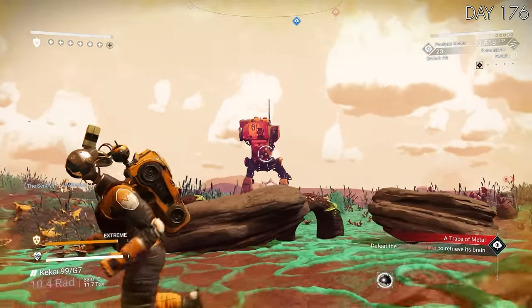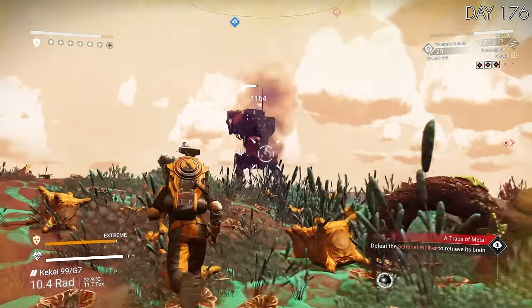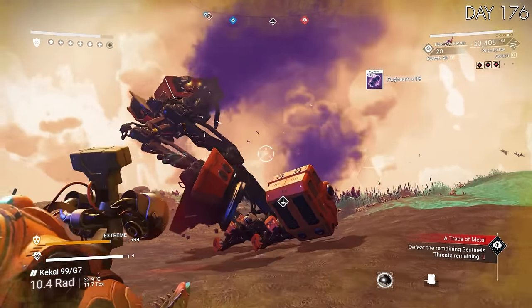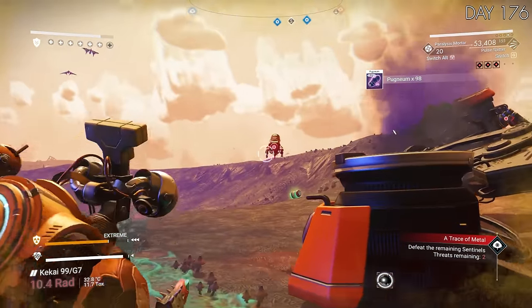A trace of metal. Defeat the Sentinel Walker to retrieve its brain. Defeat it? Oh, I could do that. Dude, I could do that. I'ma kill it. Look how much damage I have. Dude, I am smoking this thing. Oh, let's go, baby. I was scared and then I wasn't.